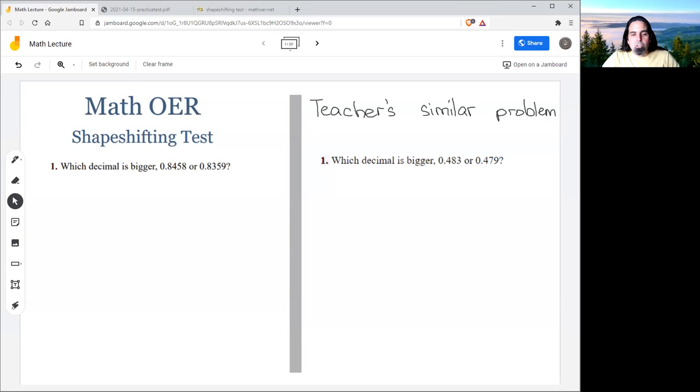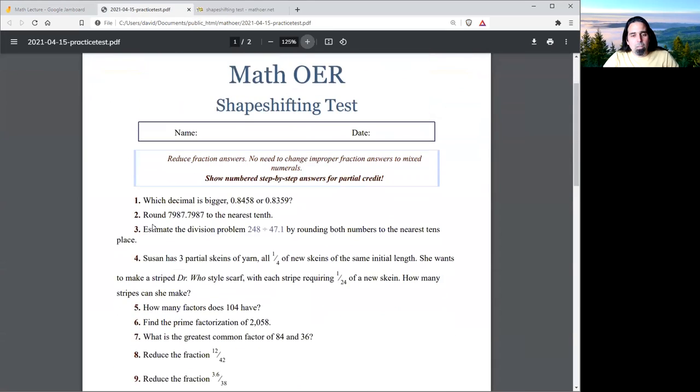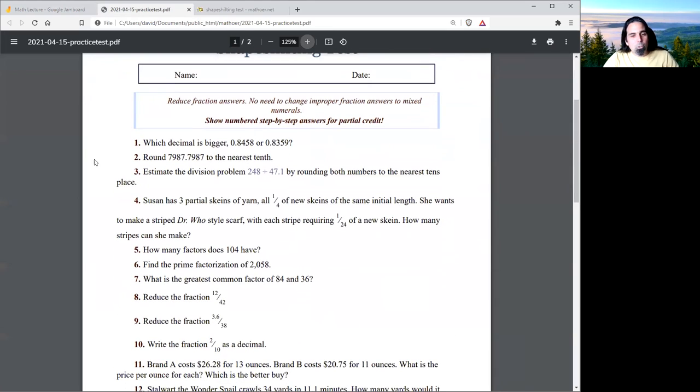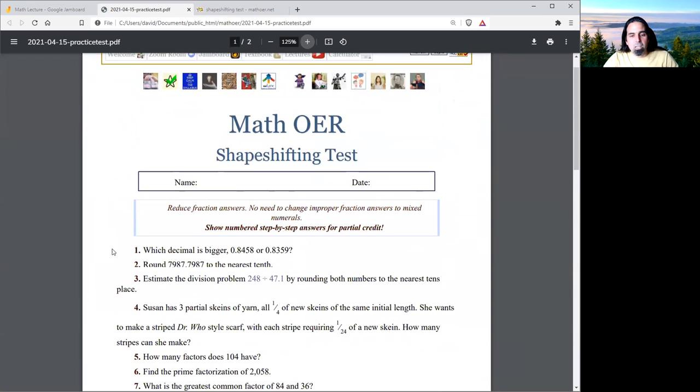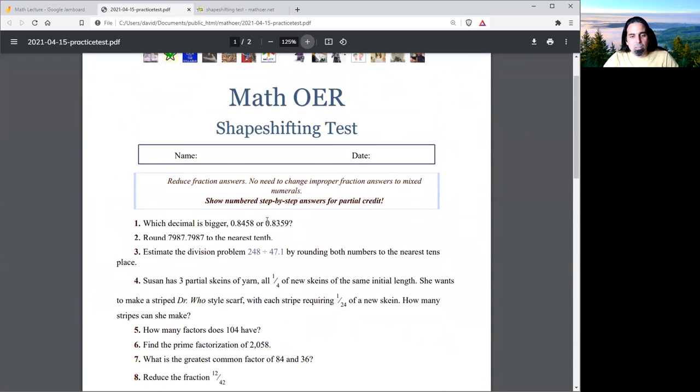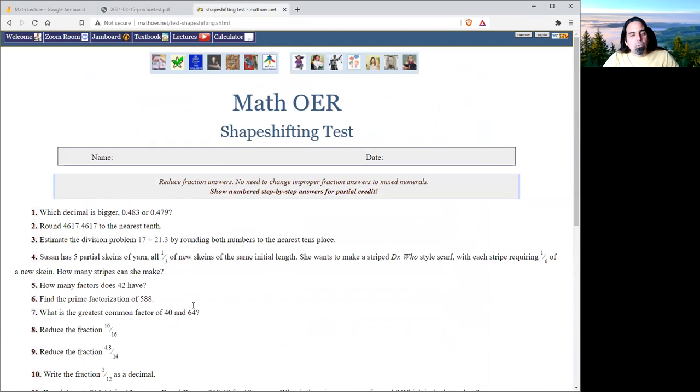We want to really make sure we understand all the shape-shifting topics, everything we can do with just one number. So we're going to pretend we're taking a test. Everyone has the same copy of a test. Maybe you're fortunate and could print it out because it's nicer to work flat on a table with a paper. Maybe you're staring at this one on a screen, but everyone should have gotten the same one by email, so we all have the same numbers. And I also have a new version with just random numbers.